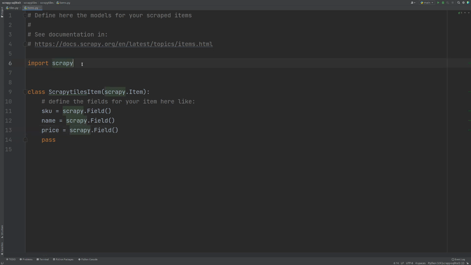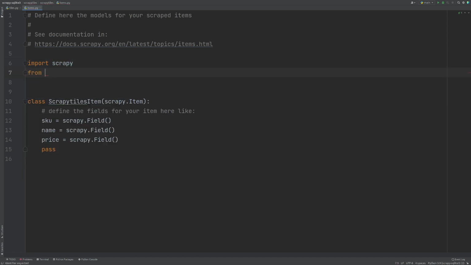So I'm going to import the item loader in here. We're going to do from itemloaders.processors, because these are what we're going to use on our data. We want MapCompose and TakeFirst. MapCompose just lets us execute functions onto the fields of data, and TakeFirst lets us take the first item if it finds multiples.